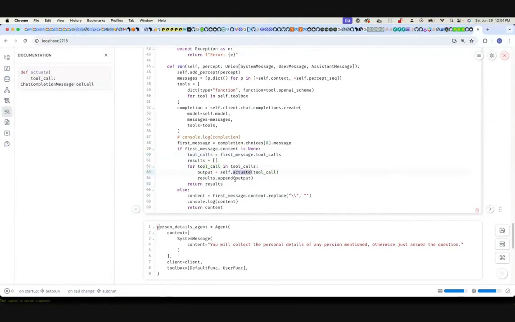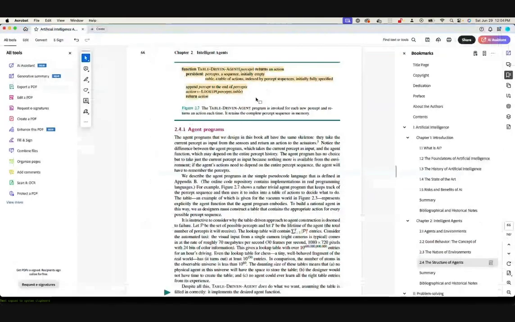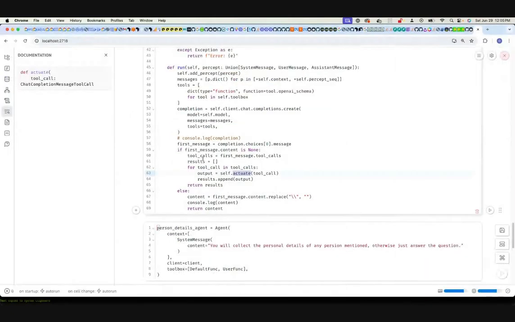And then we have this function here called actuate. What's actuate? The actuate part is not part of the formal definition because this one only returns an action. So that action here is basically what tool calls is, right? So at that point, the agent is done doing its work. We take that suggested action, and then we have to run it with the actuate.